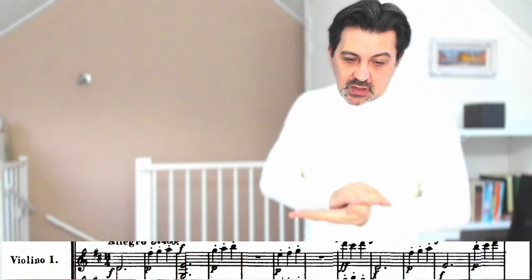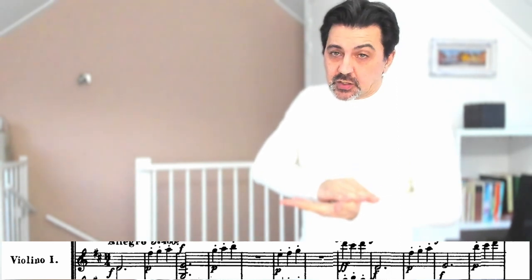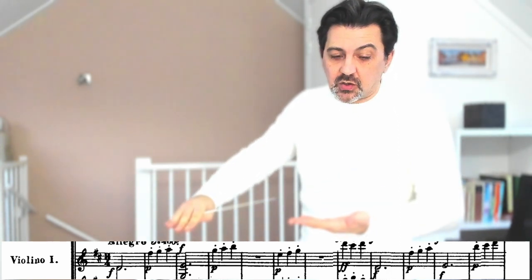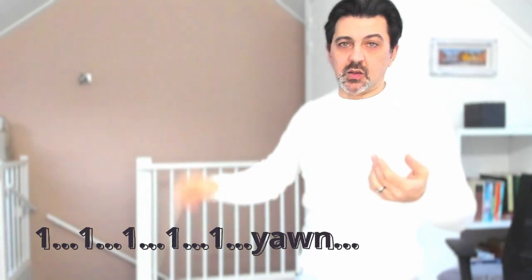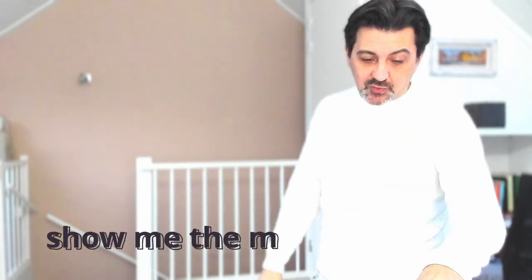If we break this down, let's just look at the first violins part. First violins, first bar: long note. Then piano and short, and on top of that it's all the way an octave and then some higher. When we think of a way to conduct it, the most obvious thing that comes to mind is just beating one, one, one, one every bar. While this will certainly work, it's also redundant and doesn't really show anything about the music. So how about we start showing something about the music from the very first bar.